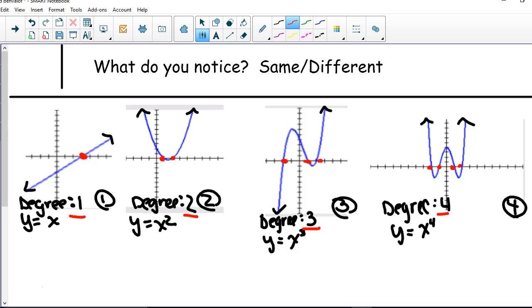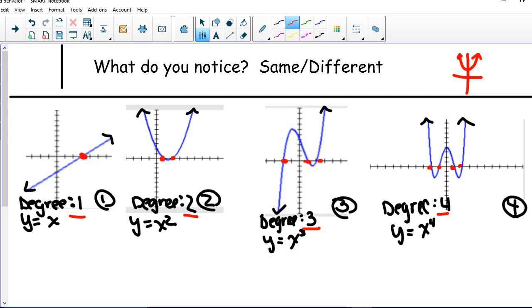Will it always happen that way? No. What do we know about this function, you guys? This still has 2 solutions, but what kind of solutions are these? None. Yeah, they're imaginary. Very good. But at most, the number of times it will cross the x-axis is the degree.